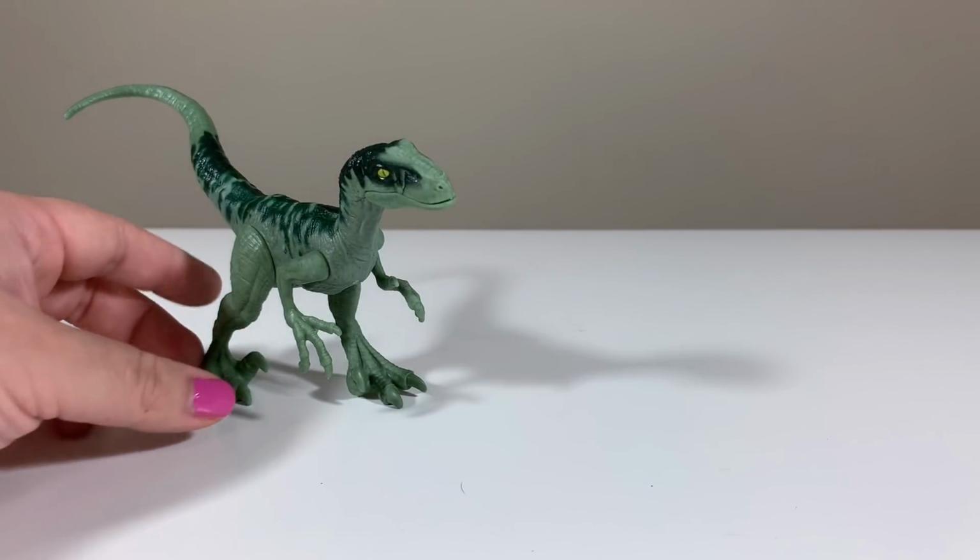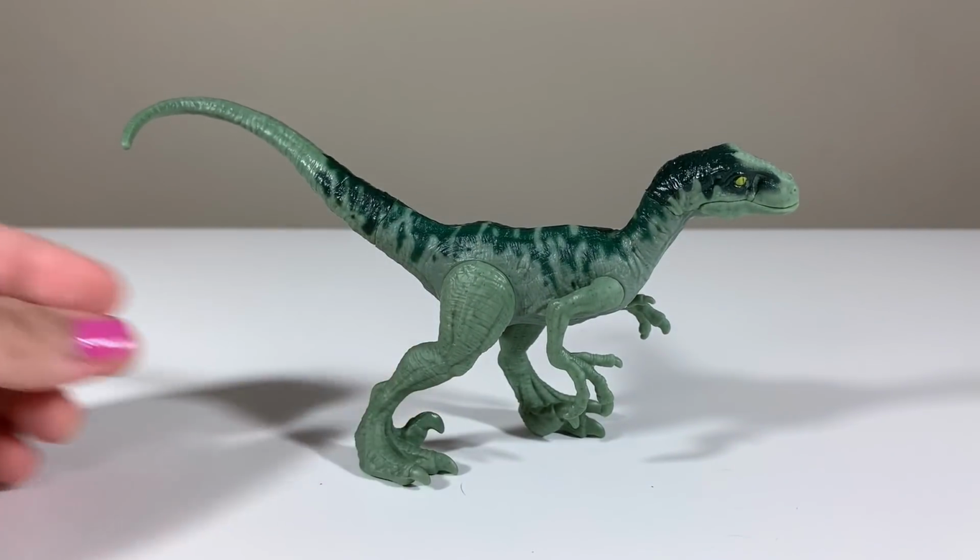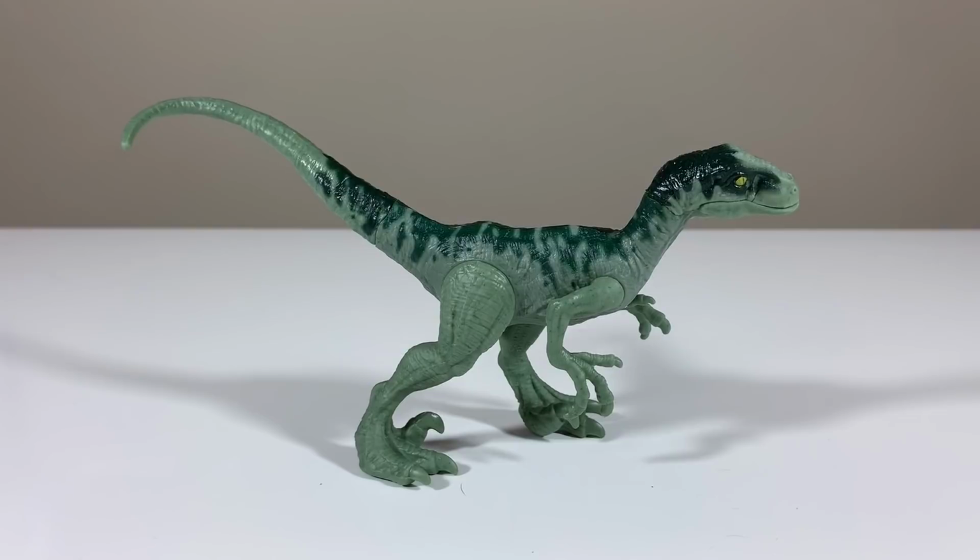So on first glance, it does in fact look like the Velociraptor we've gotten time and time again in this line, but the legs are actually a bit different. It seems like it stands a little taller. I'll go ahead and bring another one in just a second so we can compare them. But first, let's take a look at the sculpt on this one.